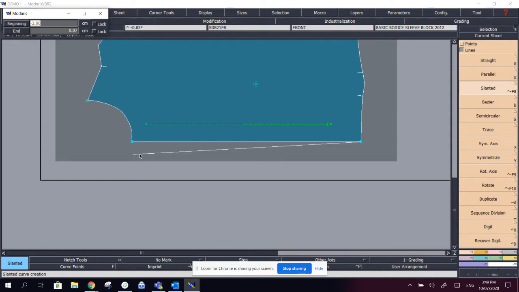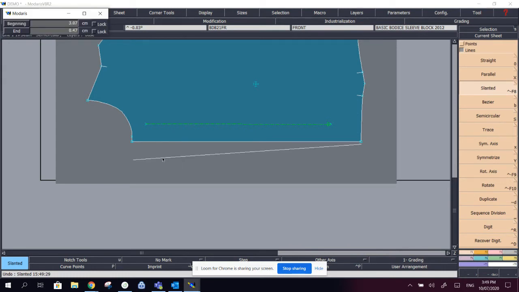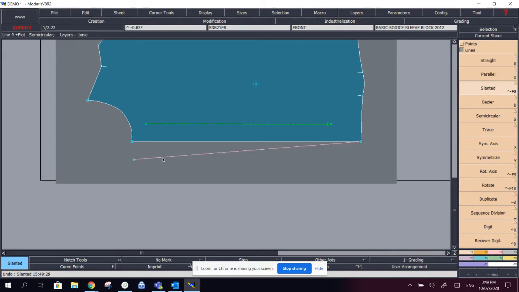So if I type in 0 here and I go 3 here, it's given me 0 there and it's given me 3 there. If I wanted it the other way around, I'll go back and say, okay, let's do 3 and 0, and it will be the opposite way for me. So sometimes you might want to be able to do a slanted line.